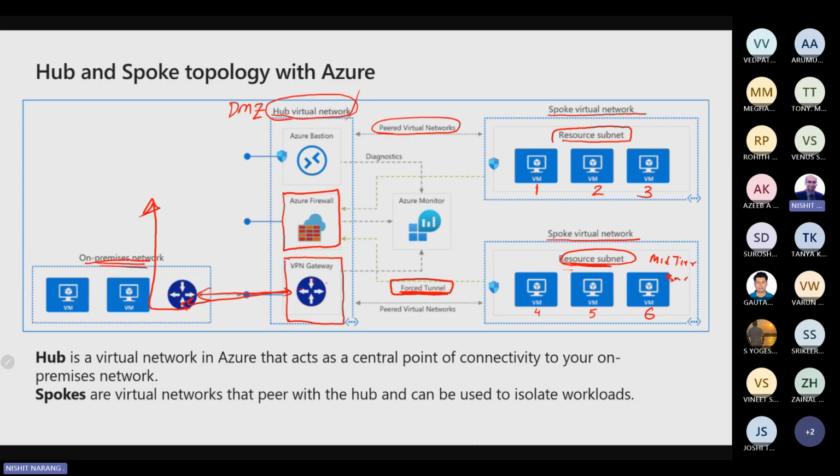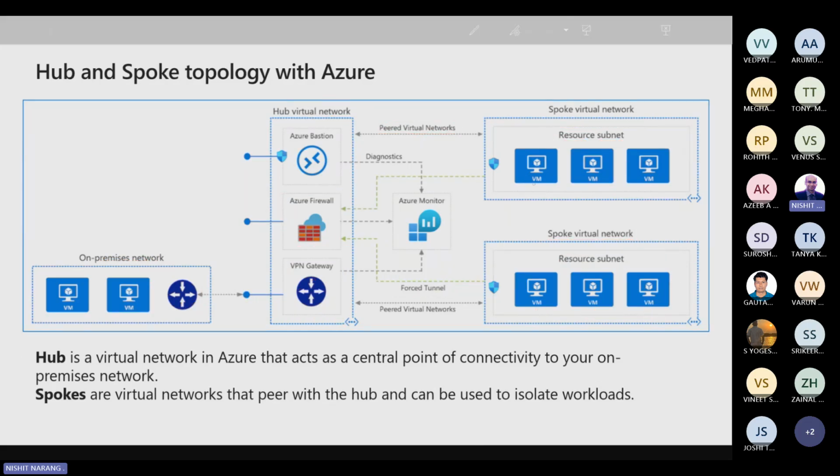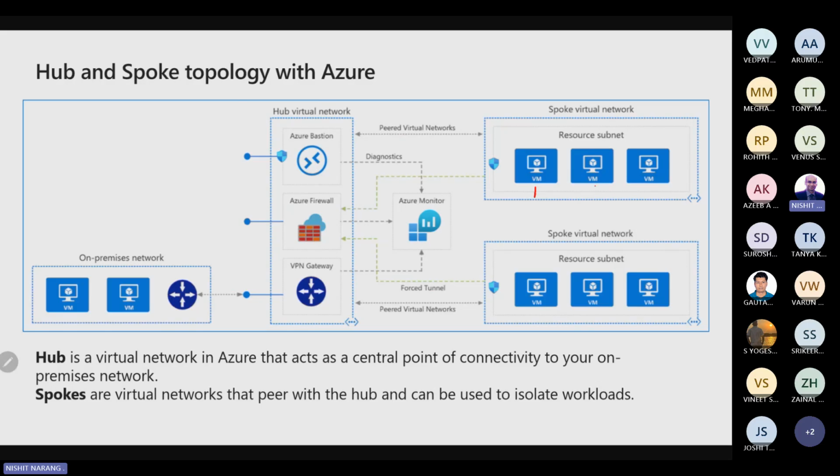It provides you in general, when VM1 wants to talk to VM4. Okay, I erased it, but this was 1, 2, 3. This was 4, 5, 6. If VM1 and VM4 want to talk to each other, they will normally have to go this route via the firewall. What was the firewall? This was your VNF, virtual network function. These are your VMs. This is what I talked about a couple of classes back, VM/VNF networking.